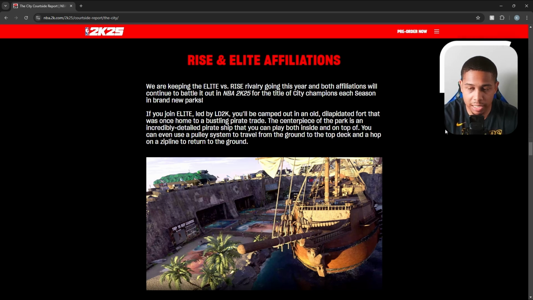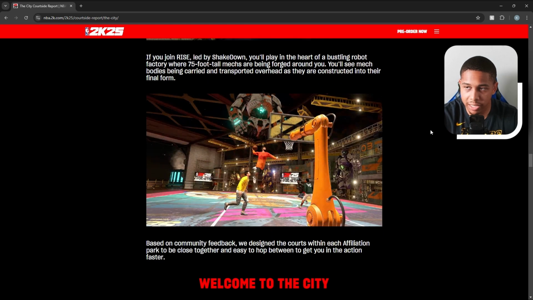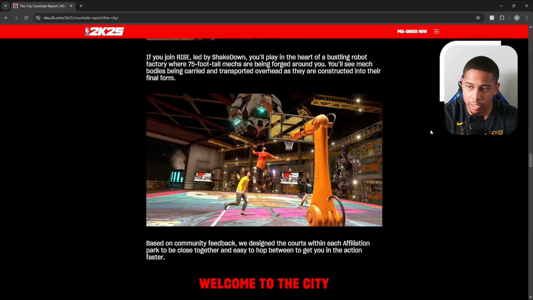So you can see they did condense the park a whole lot, and you can easily travel throughout the park. You see the courts are a whole lot closer. You can rappel up to the top, get to that court up there, or you can play on the inside of the ship. If you decide to go with Rise with Shakedown, you'll be in this mecha robot themed park. And then, it's nice and colorful, and you got your courts in there, and it looked pretty cool.